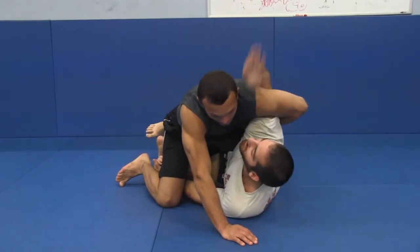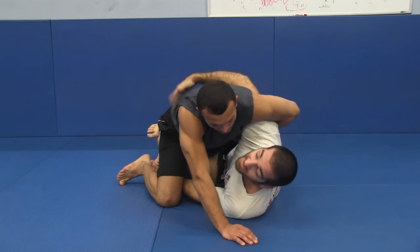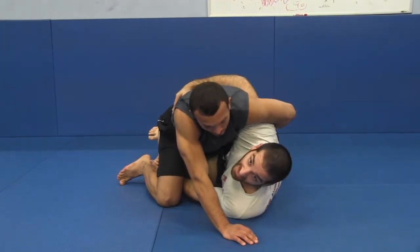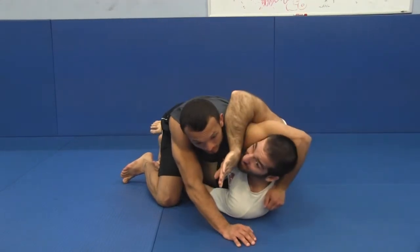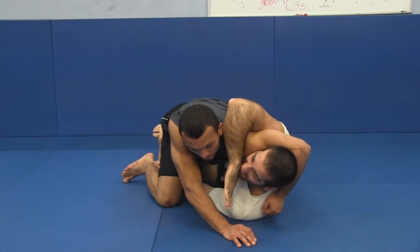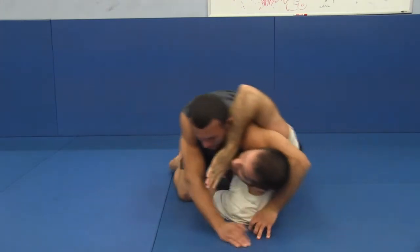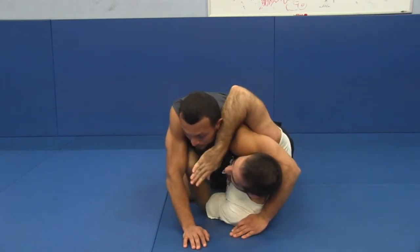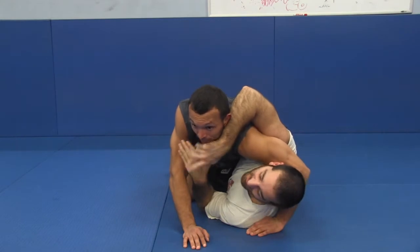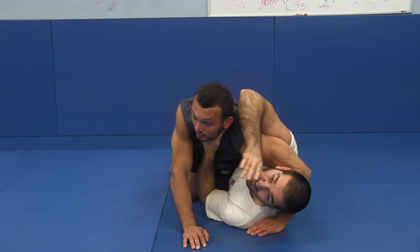My underhook is now going to come over his shoulder. So instead of the hand staying on the hip, it's going to come across right here. My head will also come in and pinch so that I trap his arm. So if he tries to roll it out, it's stuck there. Now my other hand comes in, and this is the part that everybody gets in a fuss about. I'm going to come, boom, right here to the neck.